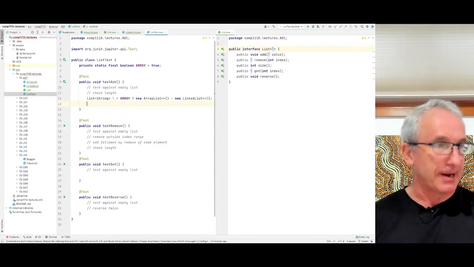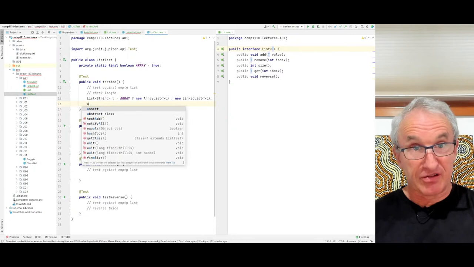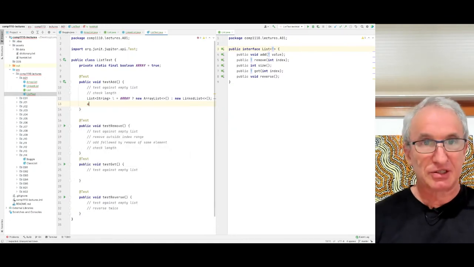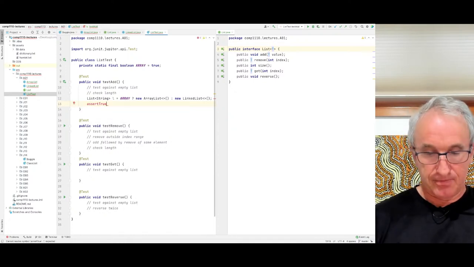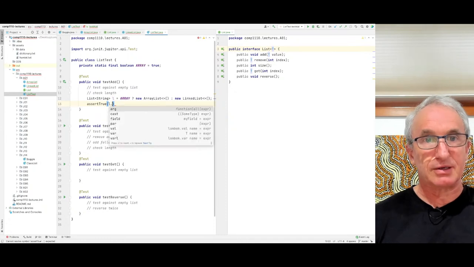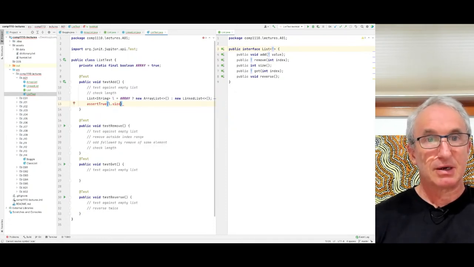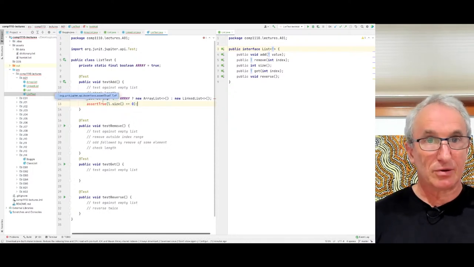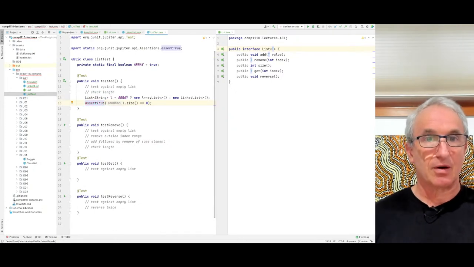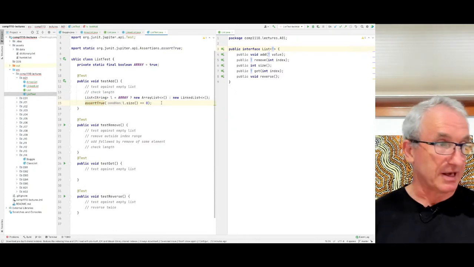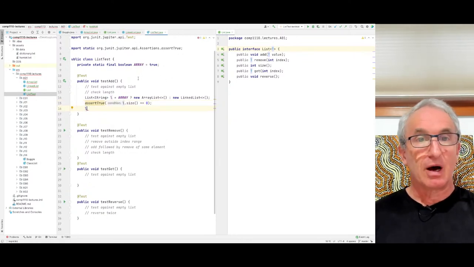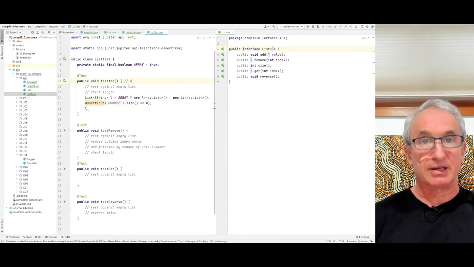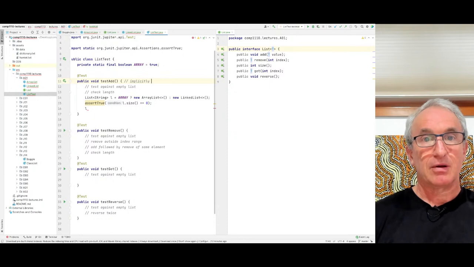So let's start off with this length suggestion that I think was Adam or someone just suggested. So assert true, L dot size equals zero, right? So it should be zero at the start, right? And then we've got to include this method. Okay, so we assert true that the size is zero at the beginning, and then we can add a letter. Oh, by the way, there's some assumptions here. We're implicitly testing size here. We don't have a test for size.